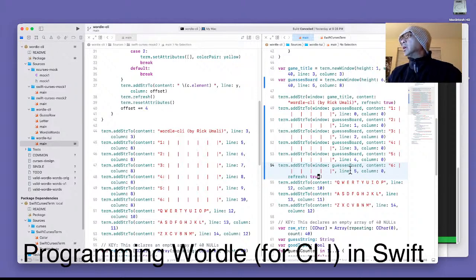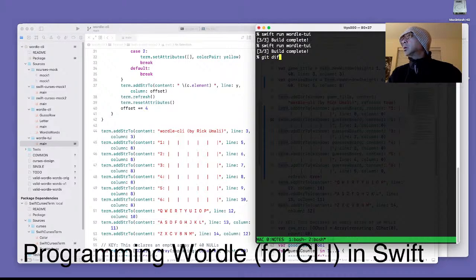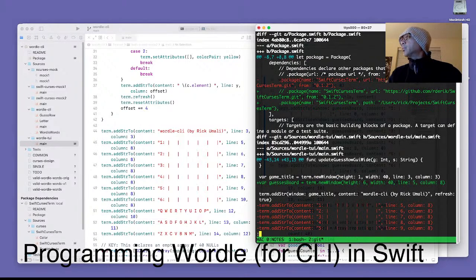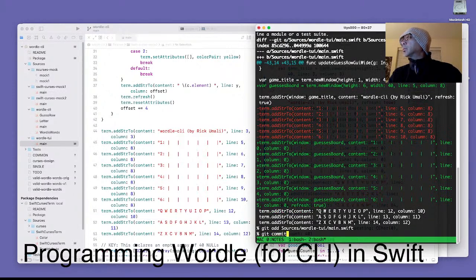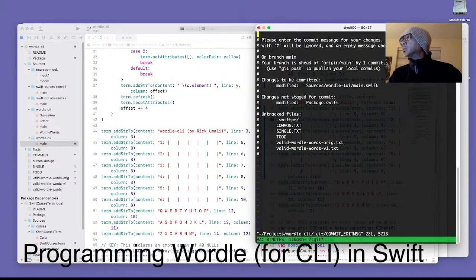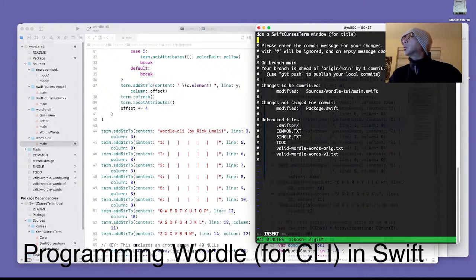So what I'll do is make another one for the keyboard. No, I'll commit this. Just use the previous one that I just had here, right? Yes, board.